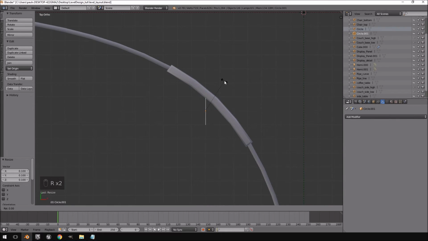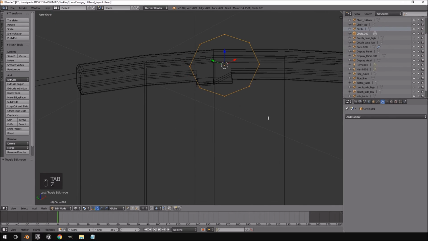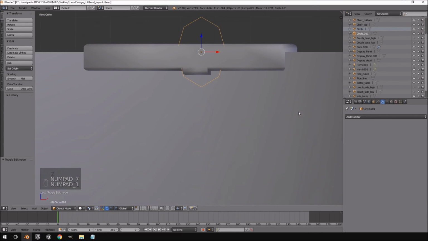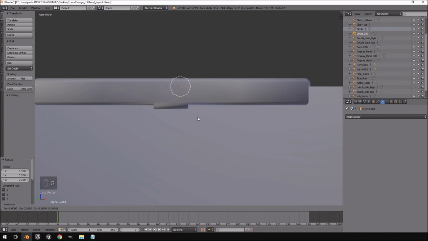So we're going to rotate it -45. You see there it lines up. Okay, so now that we have the circle, we're going to go into the front view and scale it down. Okay, and now we just need to position it where it needs to be. I'll put it roughly about there.